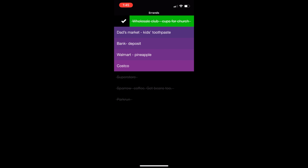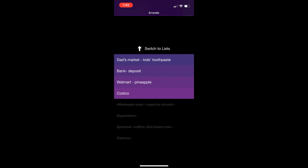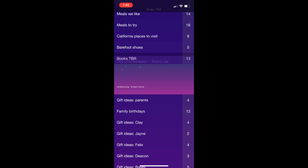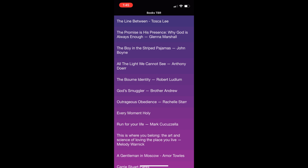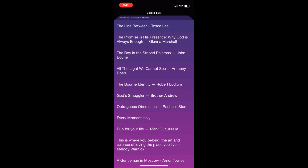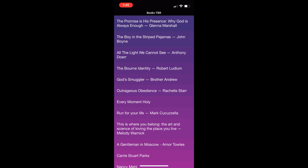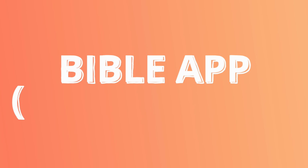It's lists. It's like keeping a notebook, but I can keep track of birthday gift ideas, vacation destination suggestions, things I need to do if I'm running errands for the day. The satisfaction of swiping them off is a reward unto itself. Apparently, I'm easily amused, but you really should try it. It keeps my brain organized, so I don't have to keep track of all this stuff on my own because I will forget. If I know that it's in my list, I know I'm not going to forget it.